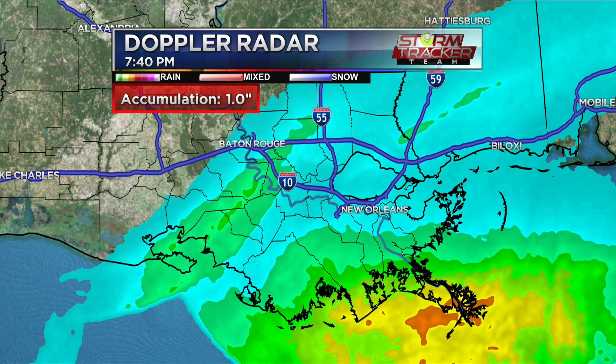Around New Orleans, we are talking maybe one inch. Around Houma and a little bit further south in the darker green areas, we're talking maybe two and a half inches. Some higher totals along the coast, which is to be expected. The point is that the grounds are very saturated right now, and we're looking at the potential for rain every single day over the next couple of days and through pretty much the end of next week. That's going to increase the risk of flooding.